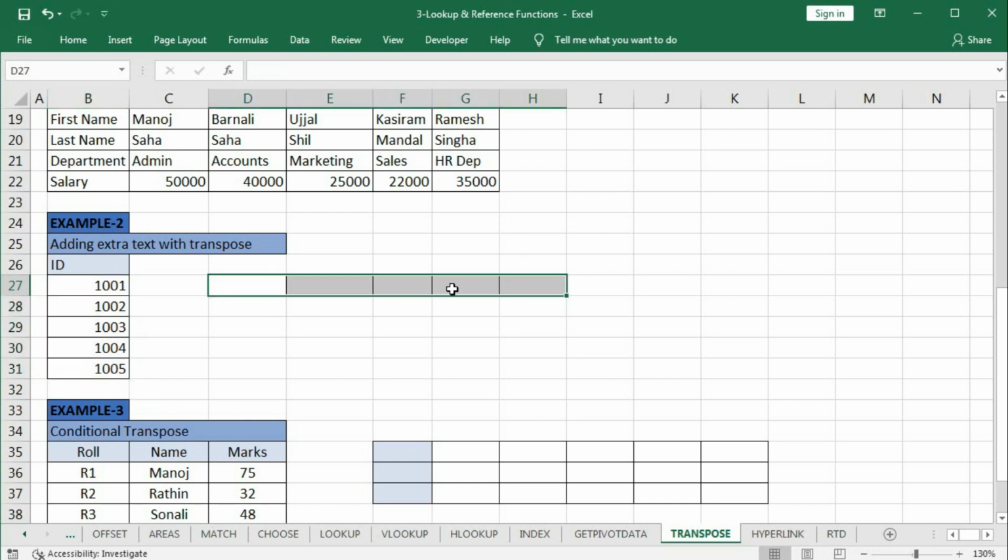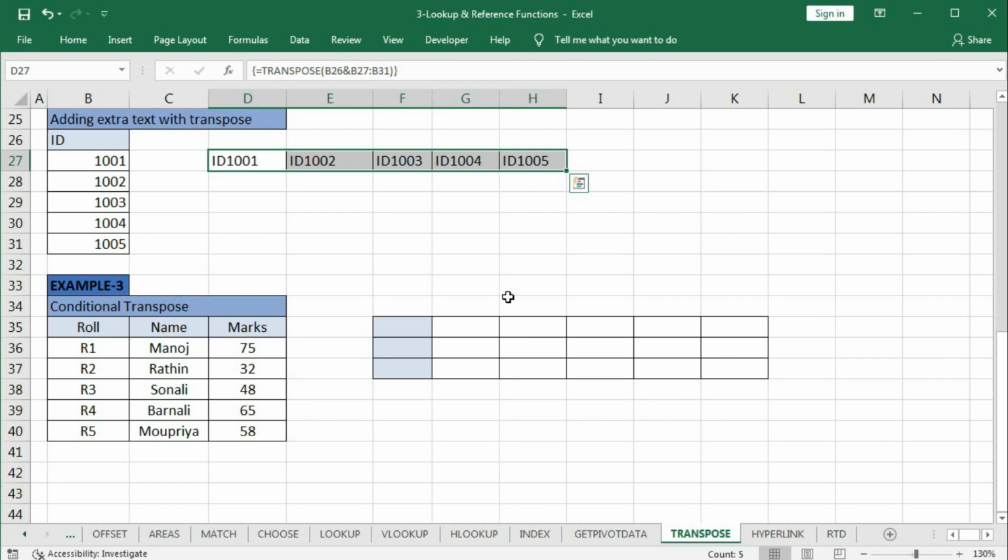So 1 2 3 4 5, then equal to TRANSPOSE. Then you have to select this range and select this range, bracket close and Control Shift Enter. You can see here ID 1001, ID 1002. So ID is added to all these numbers. So in this way you can also do the transpose.